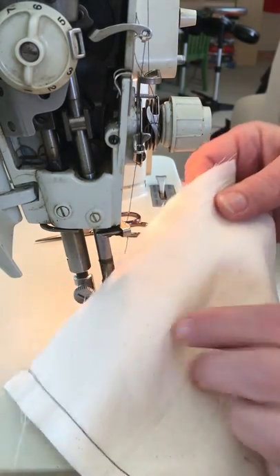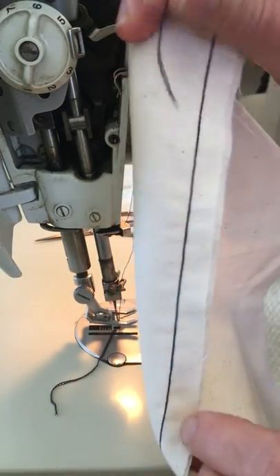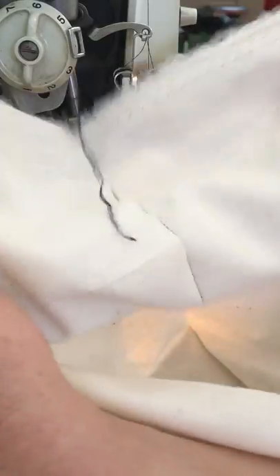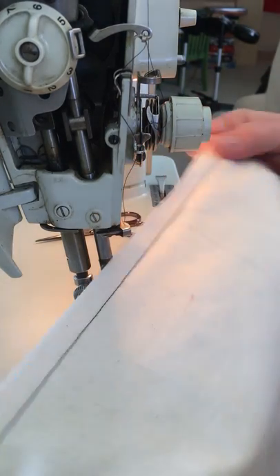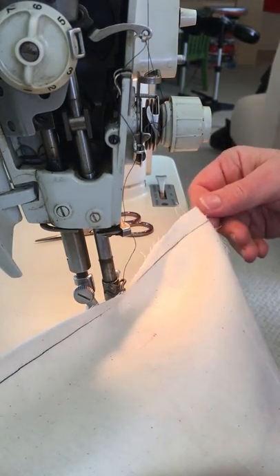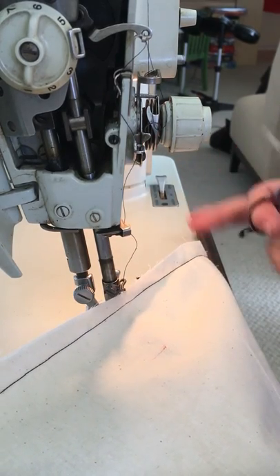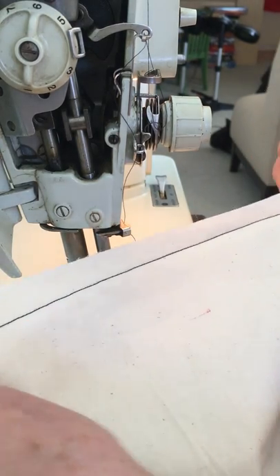Although it's a chain stitch, the front looks like a regular straight stitch — the back is the chain. It's actually pretty strong. It's strong enough where if you were doing costuming and you have people of different sizes and you're not sure of their size, you want a seam that can come out and be easily readjusted. It's strong enough to hold for fitting. I think that's the main reason you'd use this — instead of basting, it's supposedly easy to pull out.